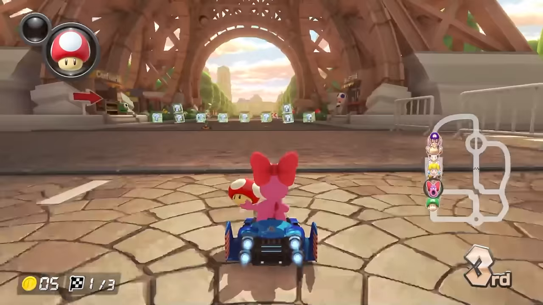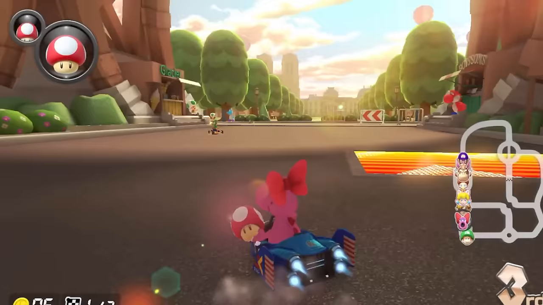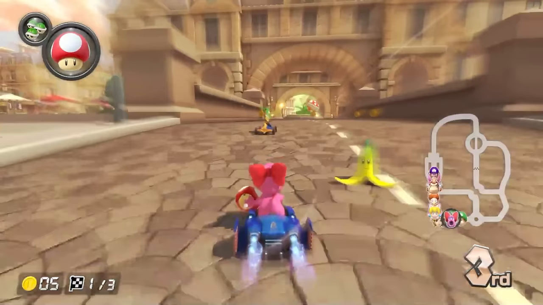The local Toads and Yoshis are so friendly. They got the best ice cream. And who can forget the lovely piranha plant scaring the tourists? You frighten locals and scare tourists away!